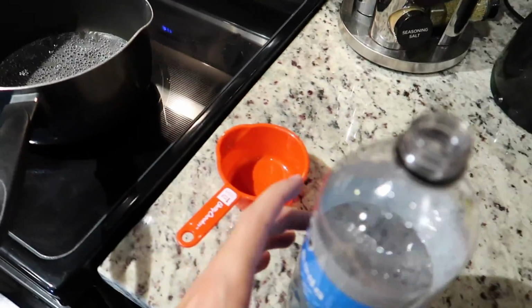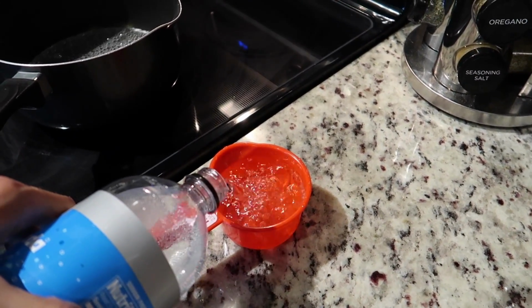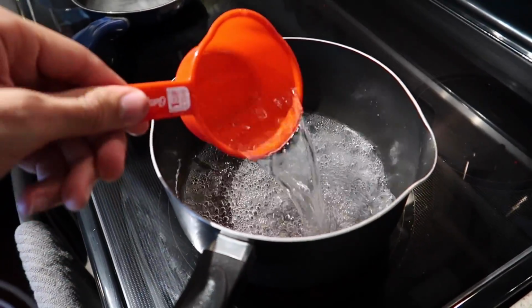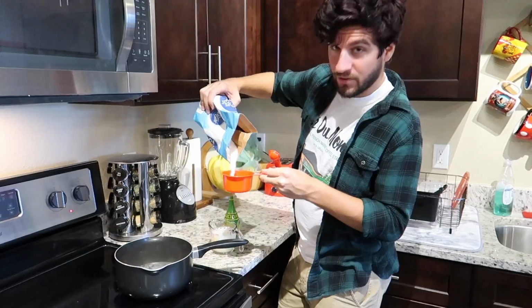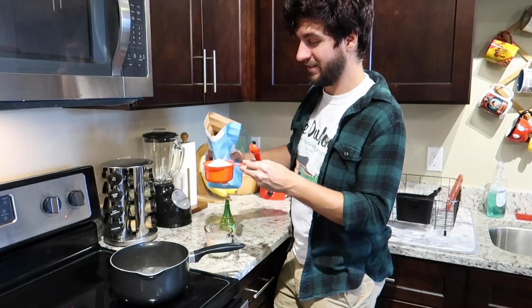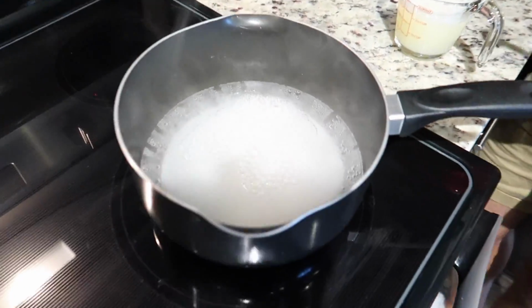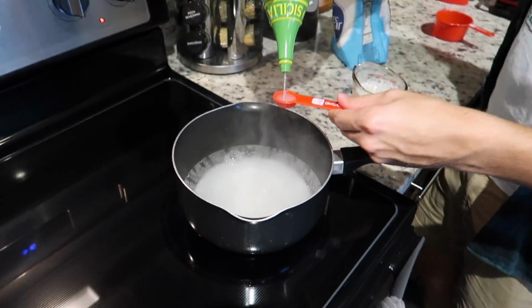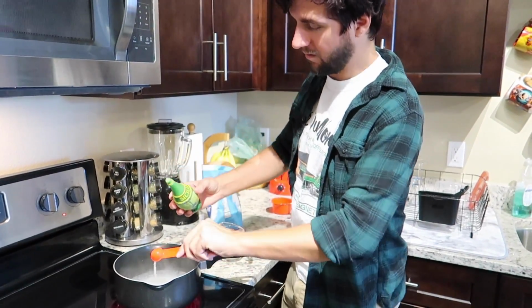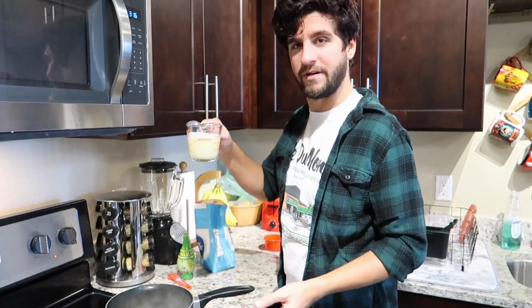And what I'm doing over here is I am adding 3 cups of club soda to this pot, which I will then be combining with 1 cup sugar and letting this heat up a little bit to create our mixture. So right now I'm about to add the 1 cup sugar, which is a lot of sugar. Adding that to the club soda. Ooh, that's a fun sound. It is. And now 3 teaspoons lime juice. And then finally 6 fluid ounces of lemon juice, which is about 3/4 cup.